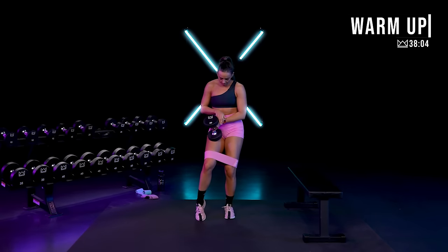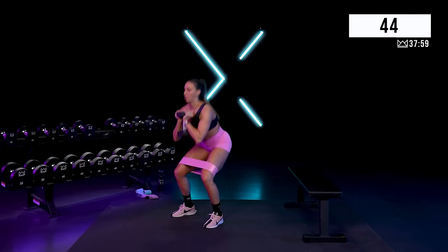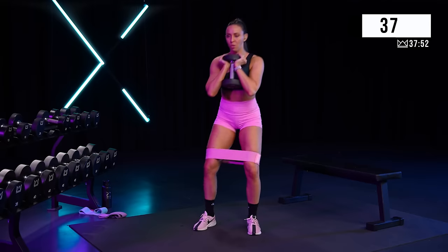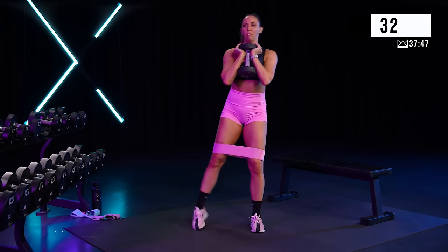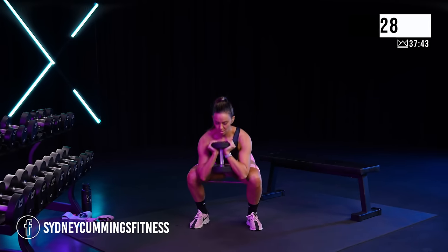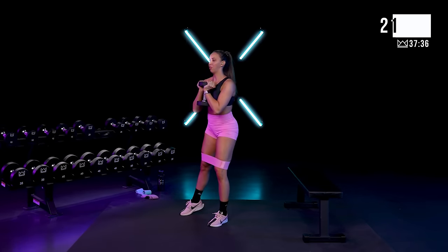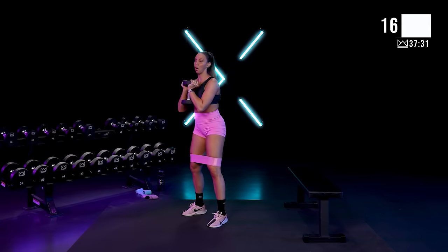5 seconds. Two, let's go. Knees are out, elbows are going right in between them. Good job. When you lift your leg up top, try to lift with the heel. And keep the leg that stays on the ground nice and strong.